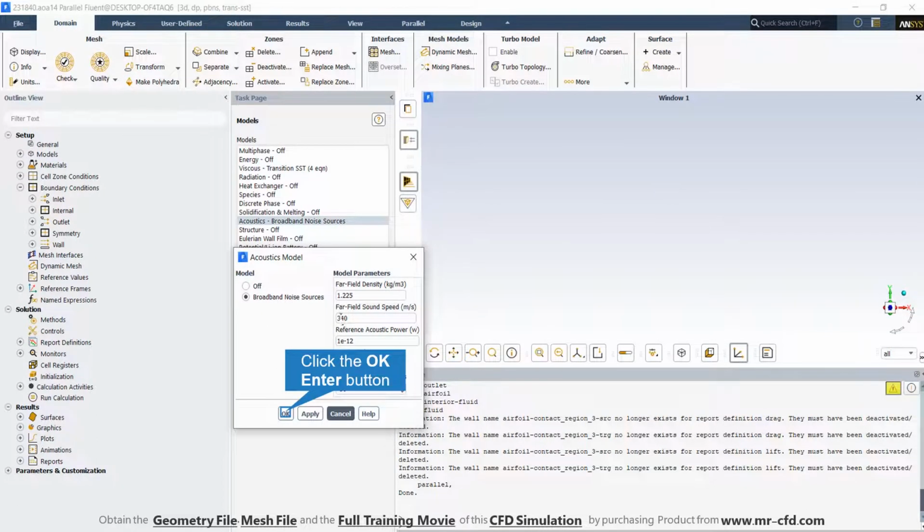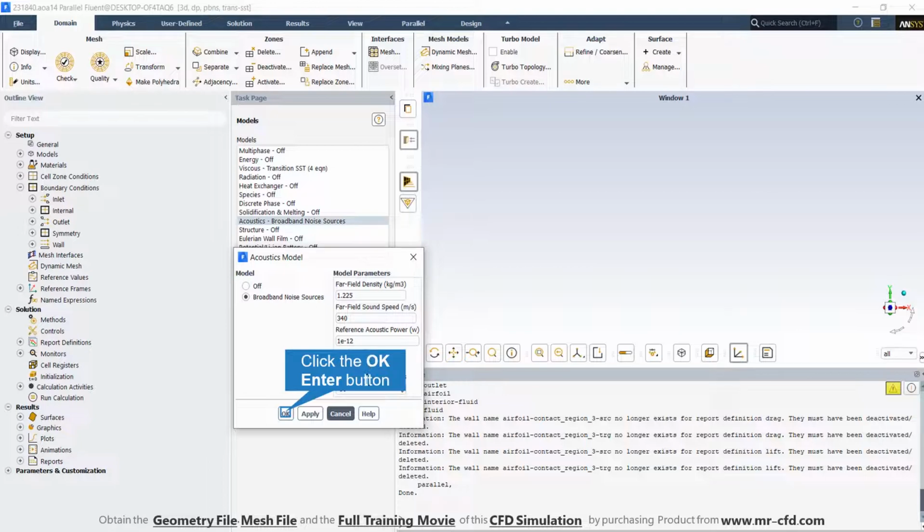Here, under the model constants in the acoustic model dialog box, you must specify the relevant acoustic parameters and constants used by the model. At first, far field density, as you know, is the density for the far field, and far field sound speed is the sound speed for the far field. Then, reference acoustic power is used to compute the acoustic power outputs in decibels, and number of realizations is the number of samples used in the SNGR to compute the average source terms of LEE and Lilley's equations. The default value for the number of realizations is 200, and this is the default value for reference acoustic power in ANSYS Fluent.